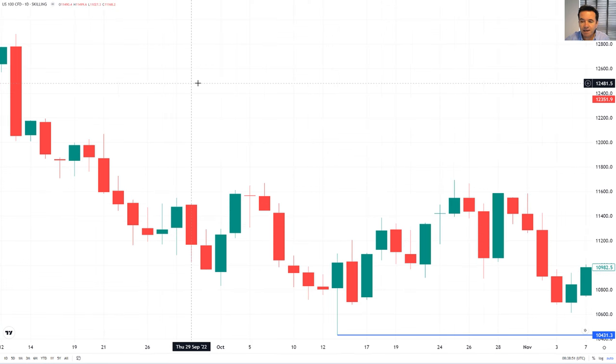Again, if we stick with euro US dollar and flip it over to an hourly chart, there we go. We've got a 50 period moving average on here. There it is on an hourly. It got a bit choppy here, but ultimately it would have gone short here on the 2nd of February 2023, would have closed out, but then reversed again the next hour. It got a bit messy here, and the latest signal it gave was a buy signal down here towards the end of February on the hourly chart.